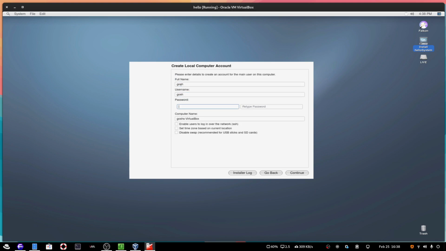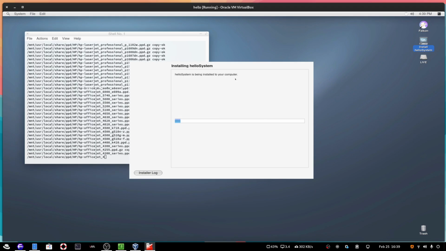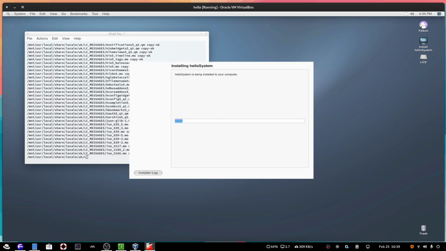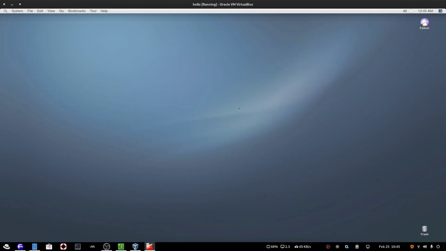My details. And we'll just call this Hello System. Good, continue and let it install in the meantime. There is a newer version out, or still a prototype version, but I believe that is a tad unstable. Okay, it says it's been installed, so let's do restart. Sorry, I can't get rid of the bar at the bottom, but this is as good as we've got it.